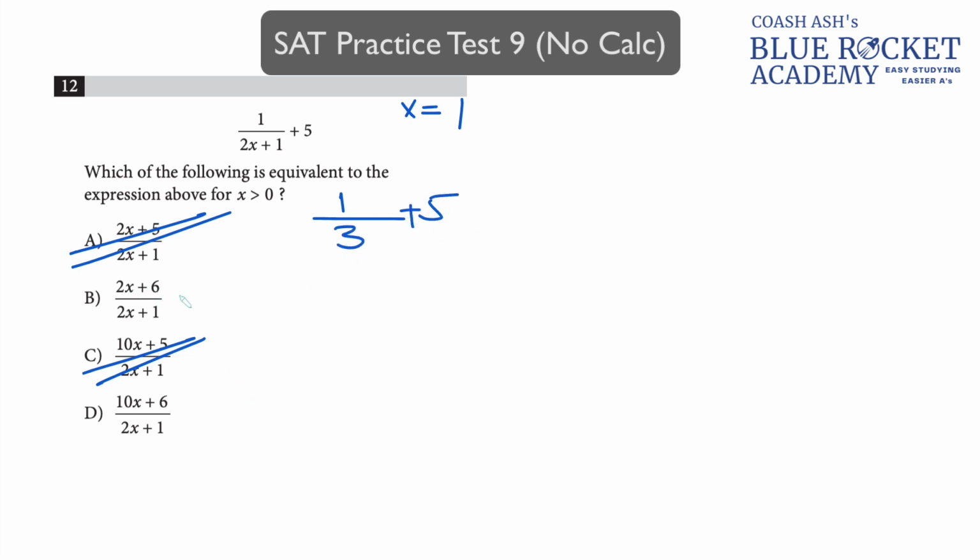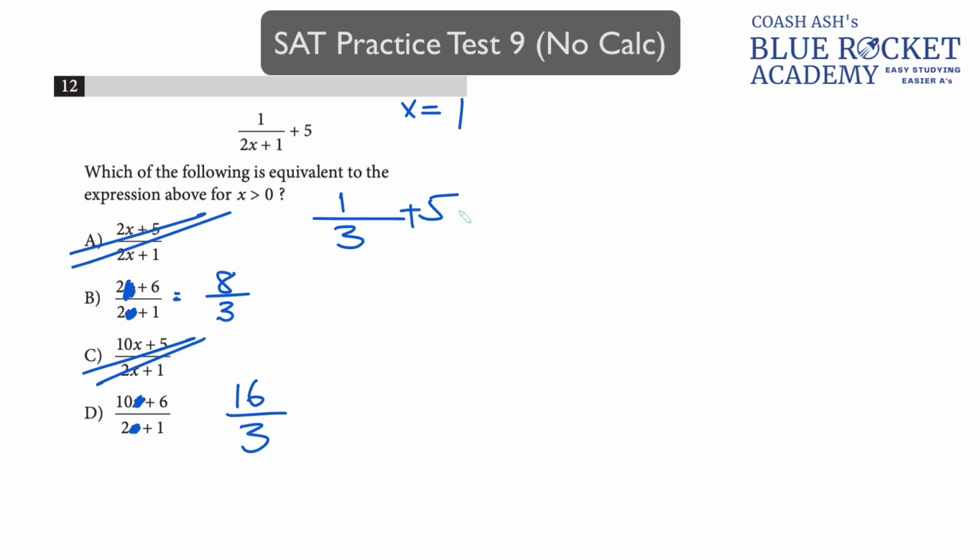And then what do you get over here? You get 2 times 1, which means this goes away, and you have 2 plus 6, which is 8 over, and this one is again 2 plus 1, which is 3. Remember, I'm eliminating it because it's a 1. So 1 times anything is itself. So you've got 8 over 3 over here. And then let's look at this part over here. You put 1 inside over here, you get 10 plus 6 gives you a 16, and this one gives you 2 plus 1 gives you a 3. Now you've got to choose, is it 8 over 3 or 16 over 3? And of course, you've got 5 plus 1/3.